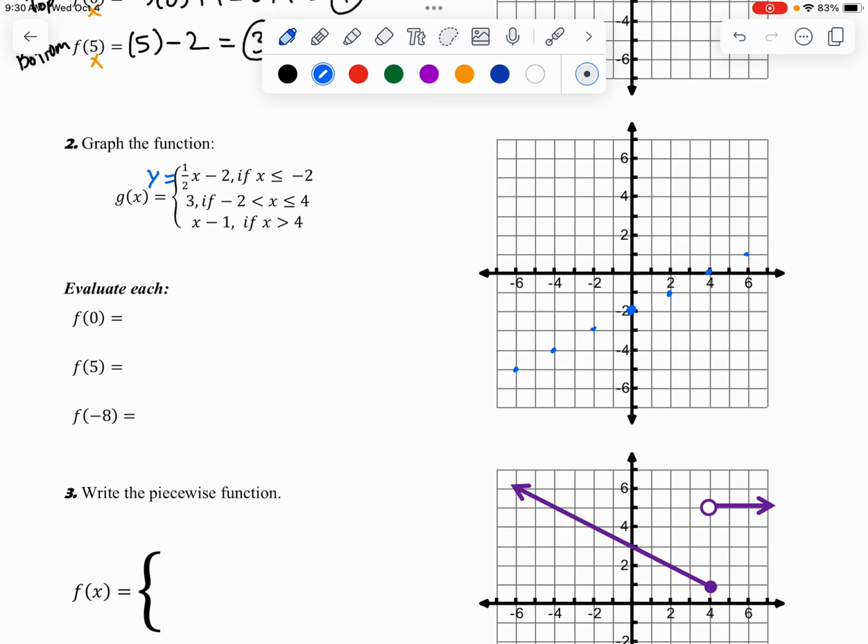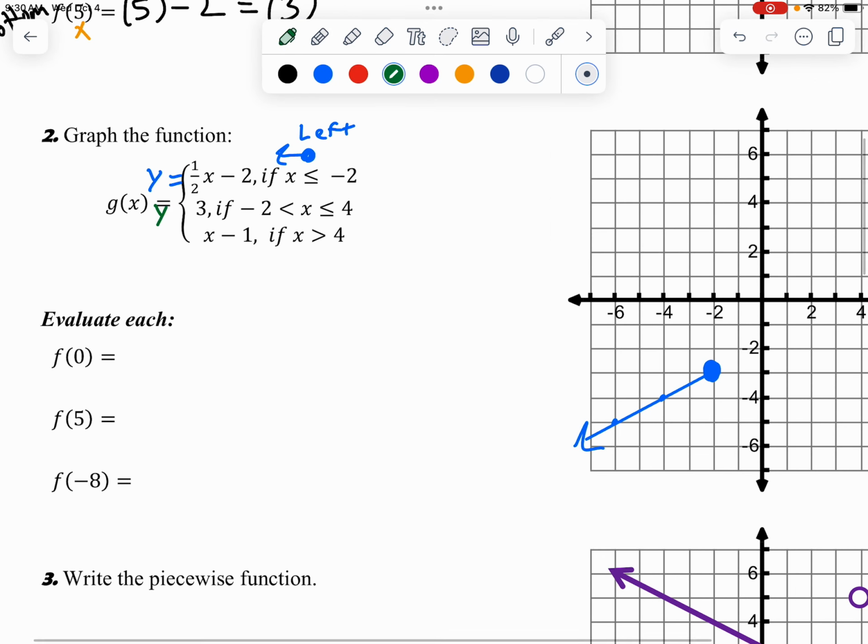So x is less than or equal to negative 2. So I'm going to have a closed circle at negative 2, and less than is to the left. So I'm going to find my x value of negative 2. I'm going to find the dot that I have that has an x value of negative 2, which I've highlighted, and I'm going to make that a closed circle. It already is, but I'm going to make it a little bit more significant here. And I'm going to follow my dots to the left, which means in this case down and to the left, and put an arrow at the end. I'm going to go back and erase all those extra dots that I don't need anymore. And there's my first piece.